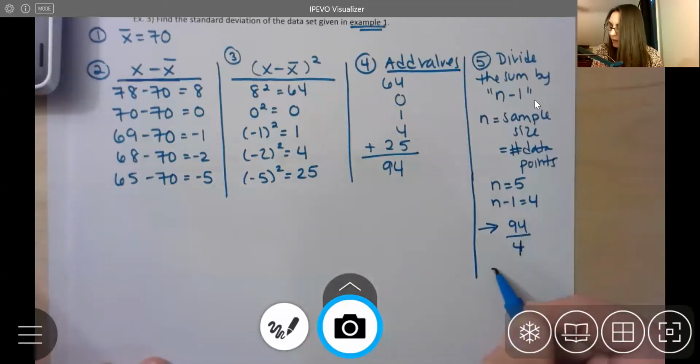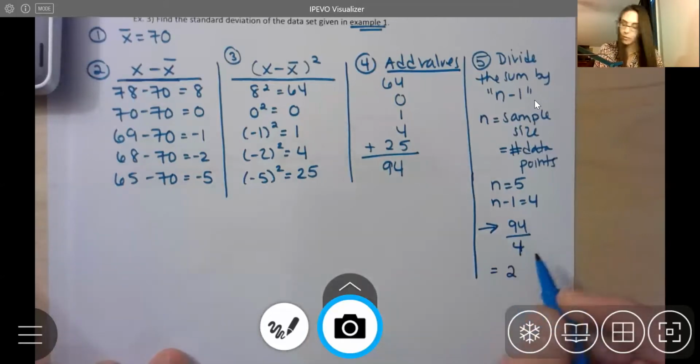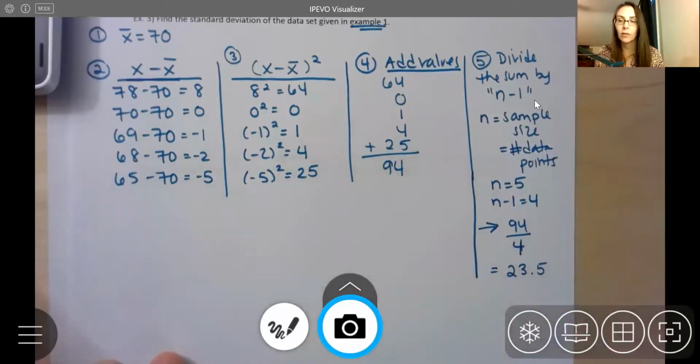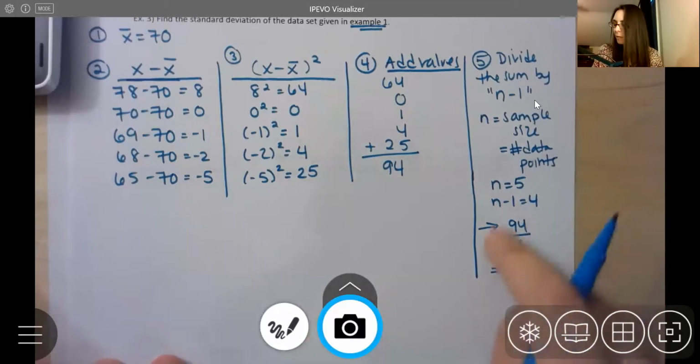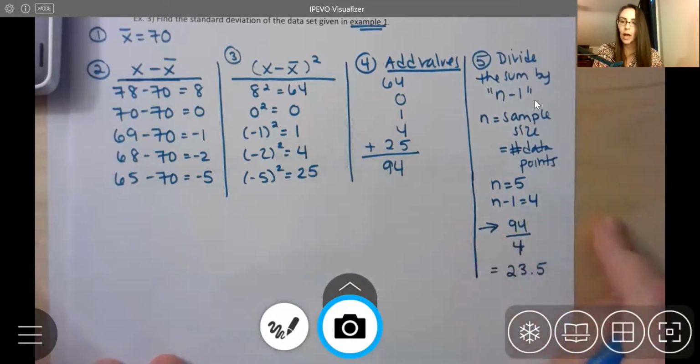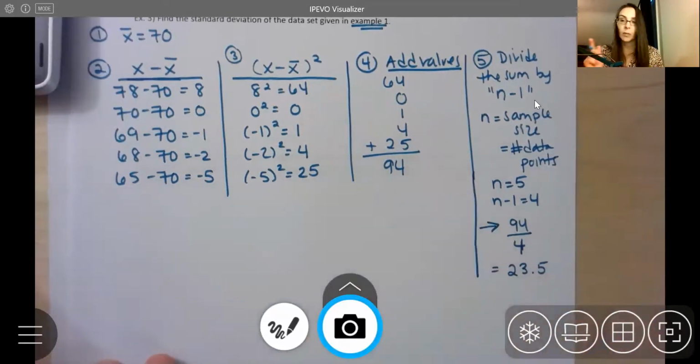Now this comes out nice and even, so if you want to, you can leave a fraction and simplify it, or you can use a decimal. You can read the directions for that section and see how they want your final answer. A lot of times in stats, we do change to the decimal form. If you had more than one decimal place, though, I would use a lot more decimals here because you still have one more step to go.